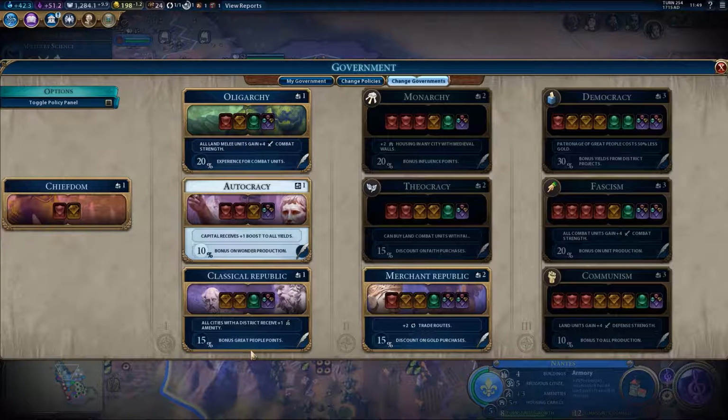I'm going to go down this tree now. This middle branch here, I'm going to go for Merchant Republic. I know people could say, oh, but autocracy is the first one alphabetically, of these first three, the old classical styles of government. Now I'm going to go to this middle tier, the second tier of governments.